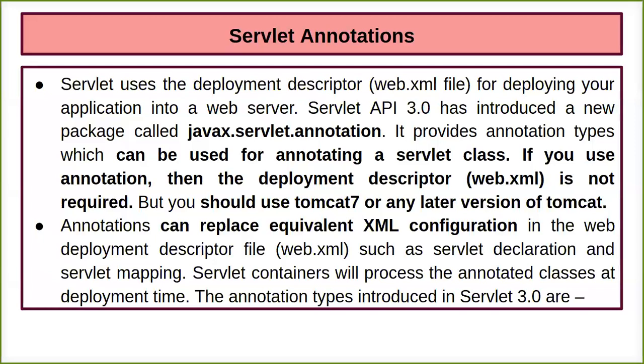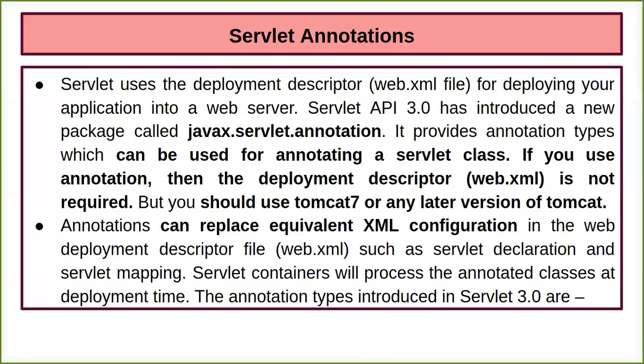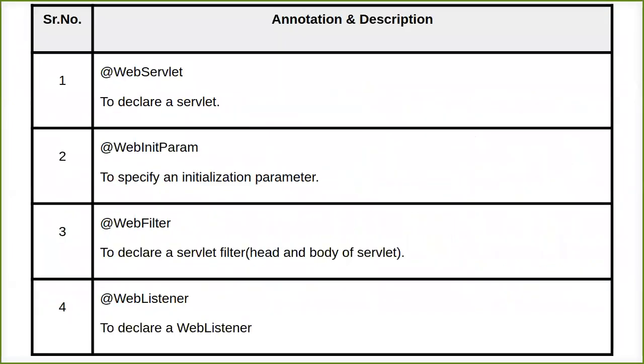And what type of annotations do we have in our servlet? Considering that you are going to make use of Apache Tomcat 7 or a later version, and servlet API 3.0 or higher, you are not going to make use of web.xml, you are going to make use of annotations. So what types of annotations do you have? The very first annotation is @WebServlet, which helps the program understand that you are going to declare a servlet. This means wherever you write @WebServlet, whatever code you write after that is considered your servlet code.